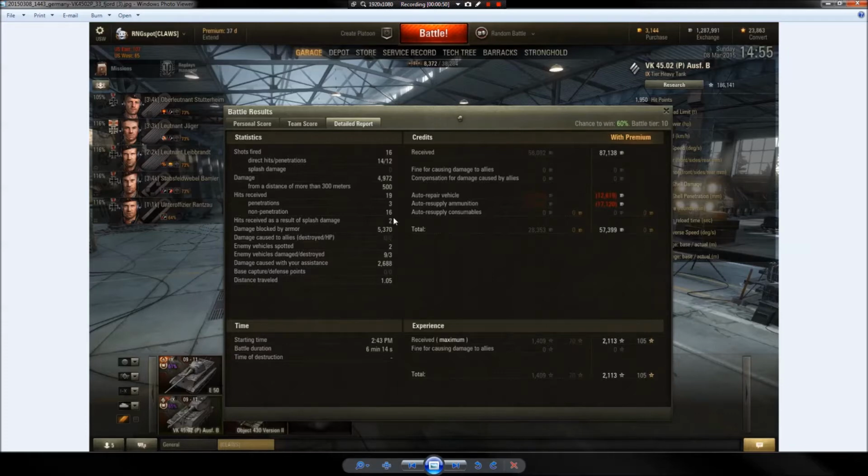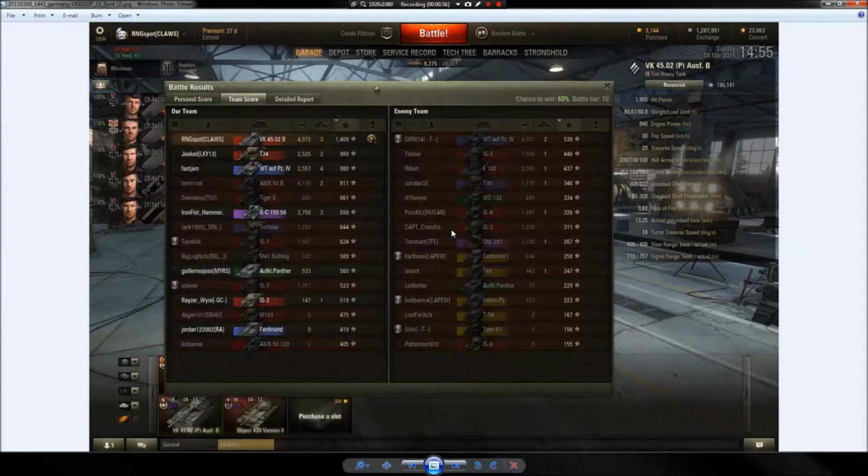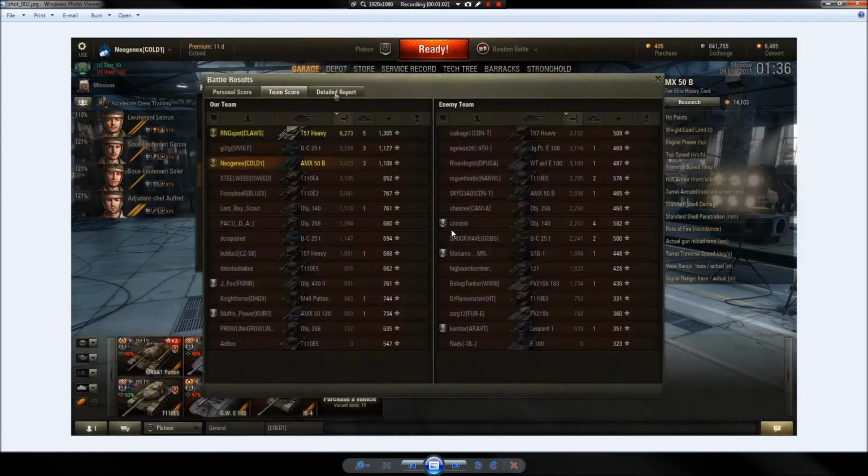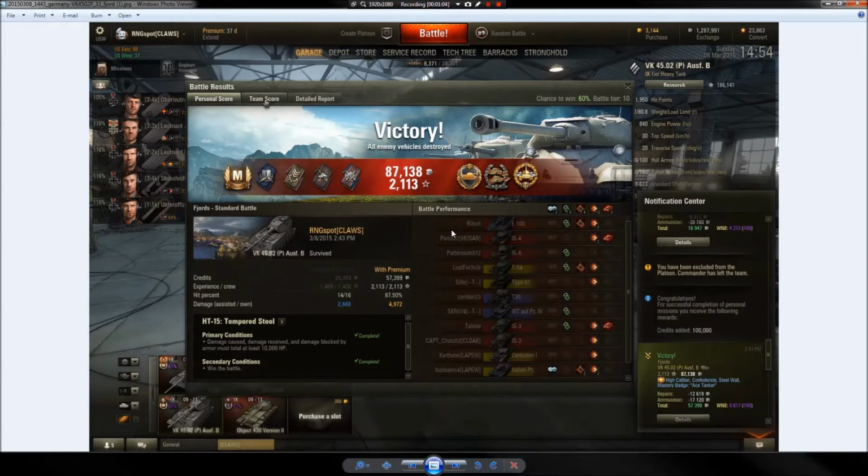Damage blocked by armor was 5,300. Because he took 19 hits, only 3 of those actually did any sort of damage to him. Really damn good game. Let me know what you guys think of this. Again, RNG Spot, well played. Very, very awesome game. Really appreciate you sending this in to me. You get your mastery badge in that.